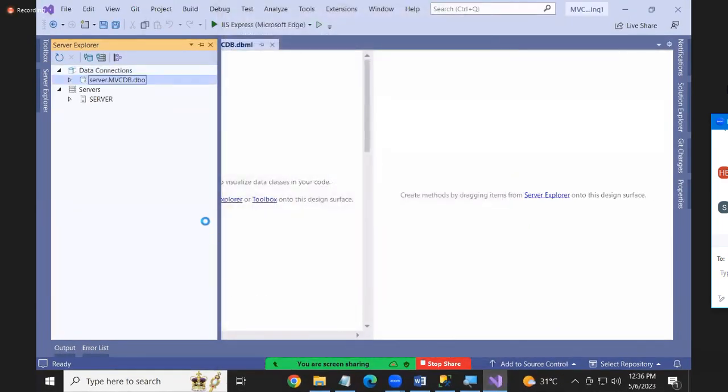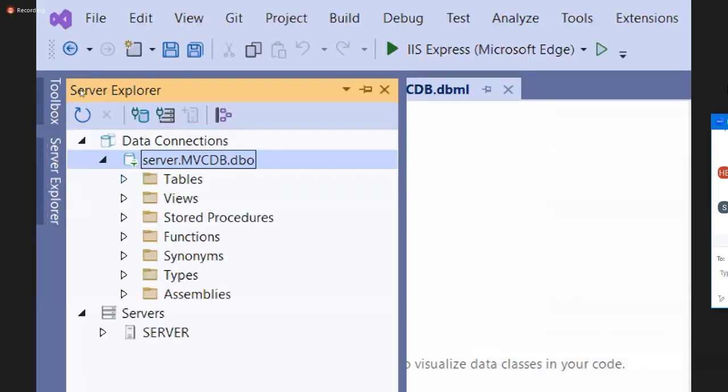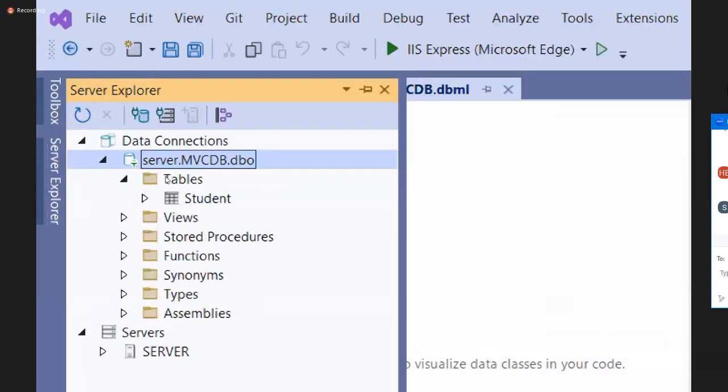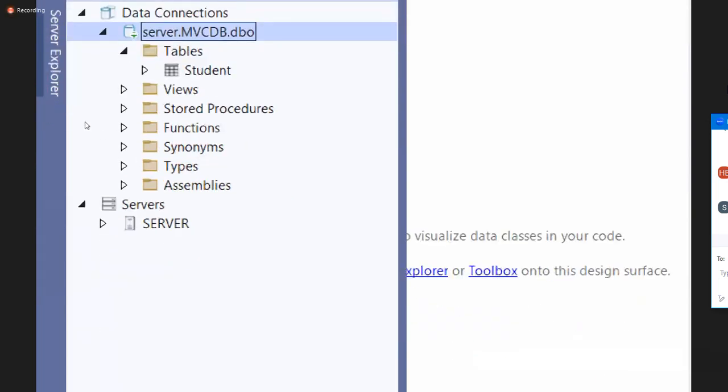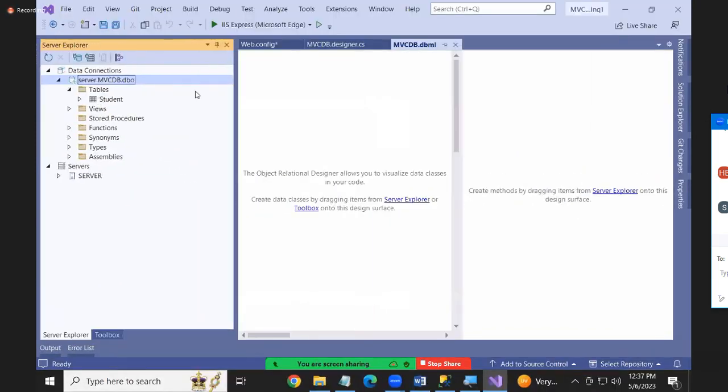And now this will add the database here. Do we have any stored procedures? No. We created only one table, that's all. Just now we created the database and table. But now we can have multiple tables, though right now we have only one table. So guys, you understood? Configure the database. What next?